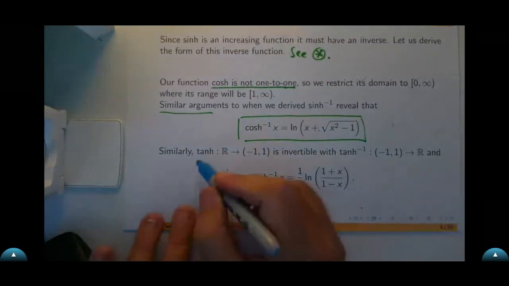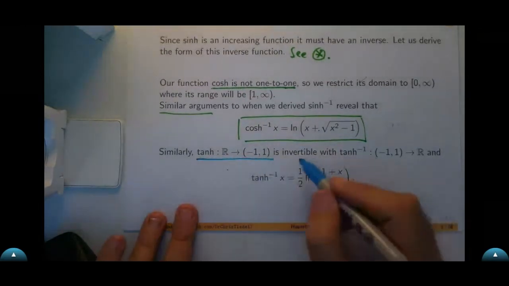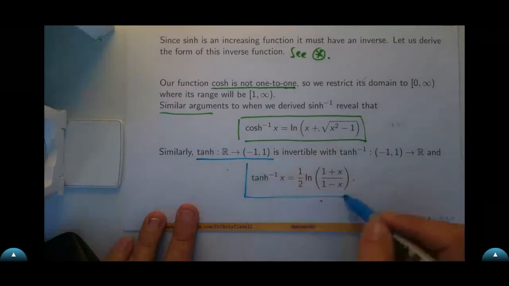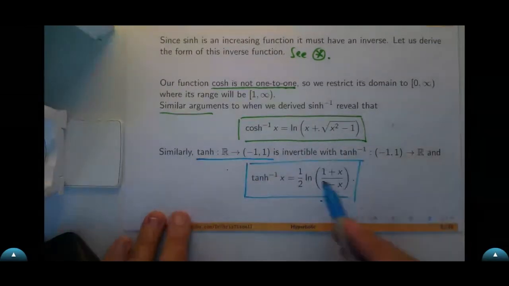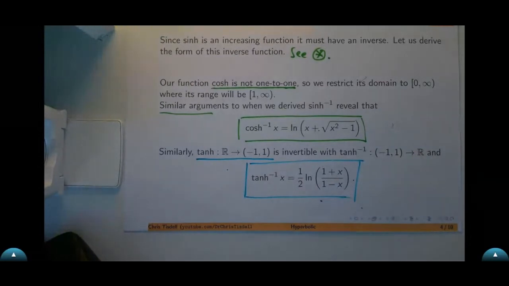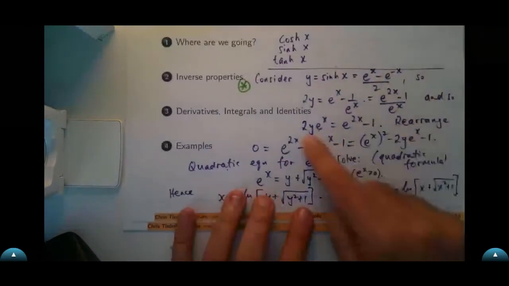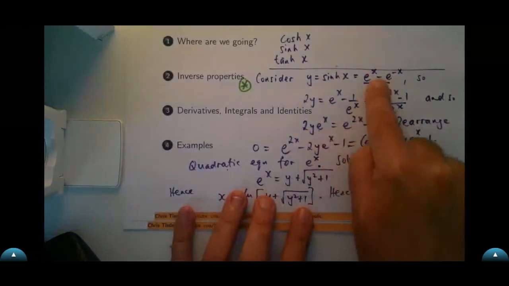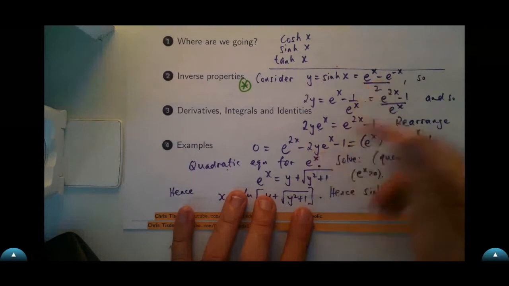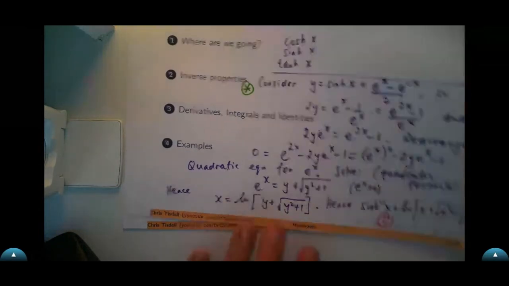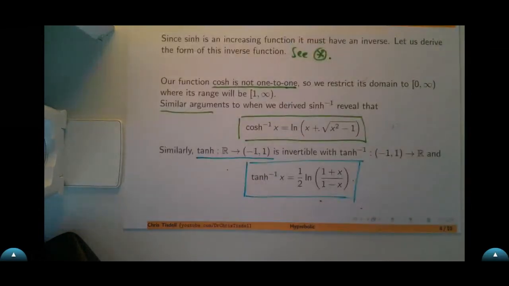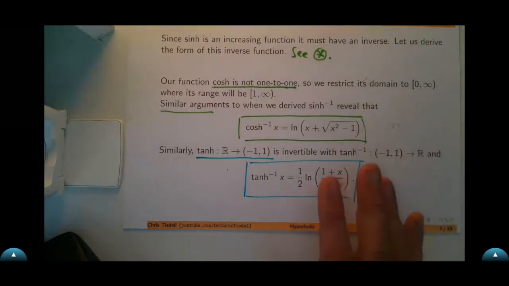Now, hyperbolic tan is an increasing function, and again, you can come up with this, but I'm not going to do all the details here, right? So I think this is one of your tutorial questions, but all you have to do is basically follow this and change this minus to a plus, and it will just go through, do the quadratic formula. All right. So that's where it comes from.